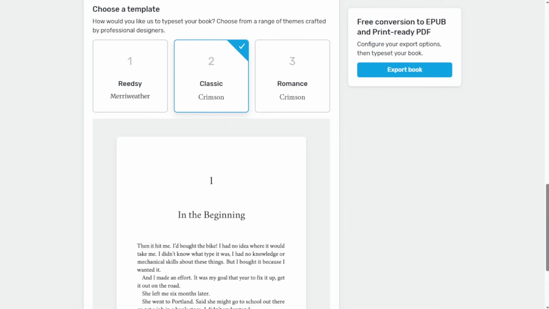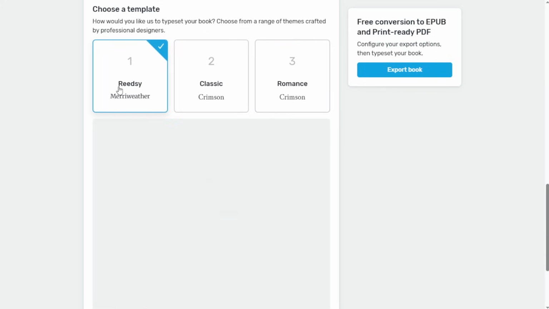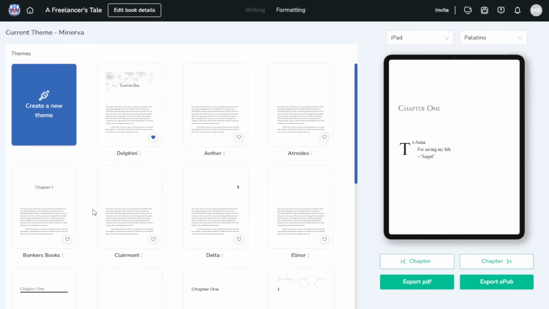And if I remember right, with Kingmaker, it's a 6x9 trim size. And then I just used, I think it was the Crimson font that was in Reedsy. Yeah, it was the classic Crimson. That's what I selected for Kingmaker. And you can also have Romance and Merriweather. So if you look at the options for Atticus, you can see that I have more than just 3.